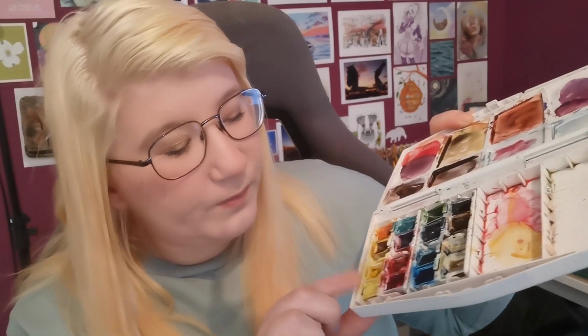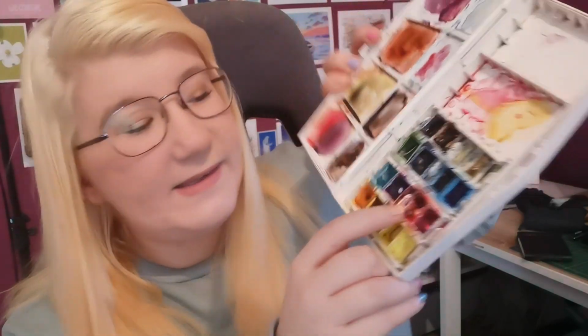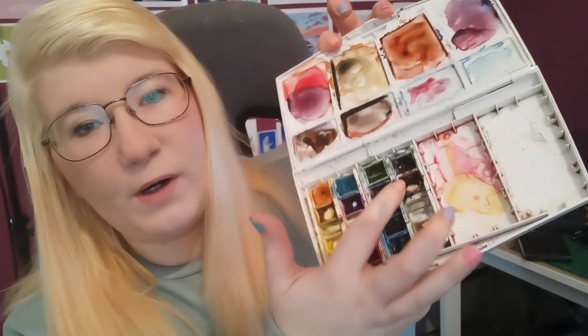I want a yellow like this, like a middle yellow, and I want a sort of pinky red, and I want a blue, even though I have tons of blues here, and I also want a burnt umber because those are the colours that I use the most. So yeah, I want a warm yellow, a kind of cool pinky red, and a warm blue.